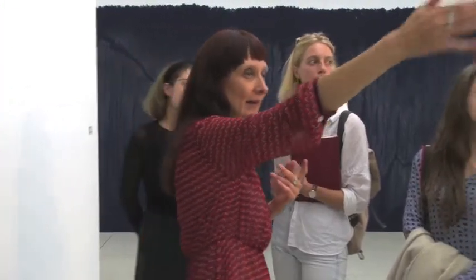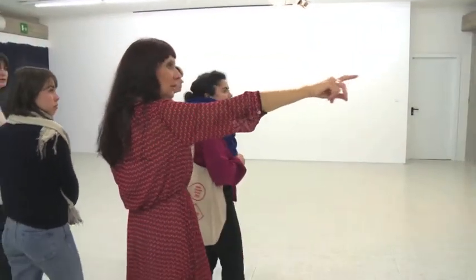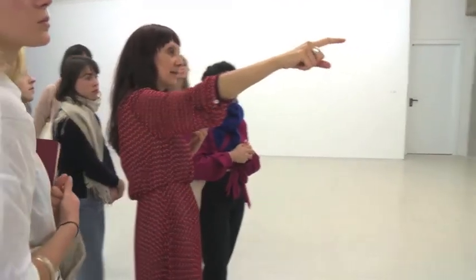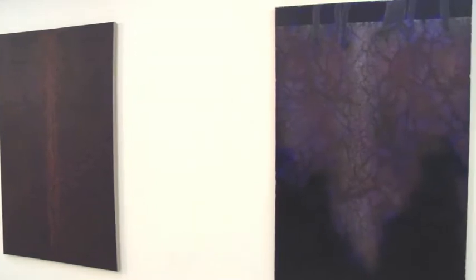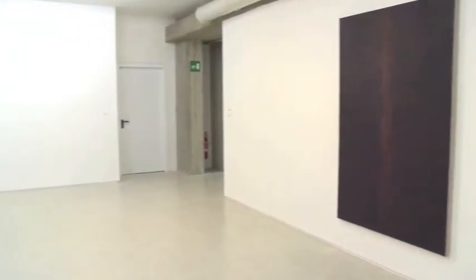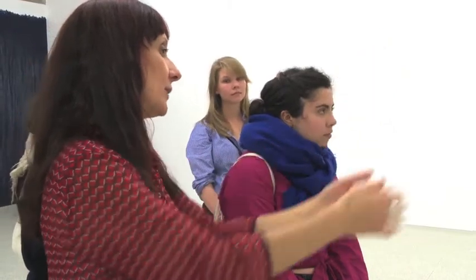Like that one, for example, that painting has these... Now that I'm thinking, maybe it was a good idea to have these two works next to each other, because this one represents something under the surface of earth, if that is earth, or under the skin, who knows, a place where all those lines intertwine, and things are completely connected, even though outside we see shapes that look independent and freestanding, disconnected from one another, but their roots are just one at the end. And this one on the other side is really representing a crack between one surface on the left and the other one on the right that could potentially be united.